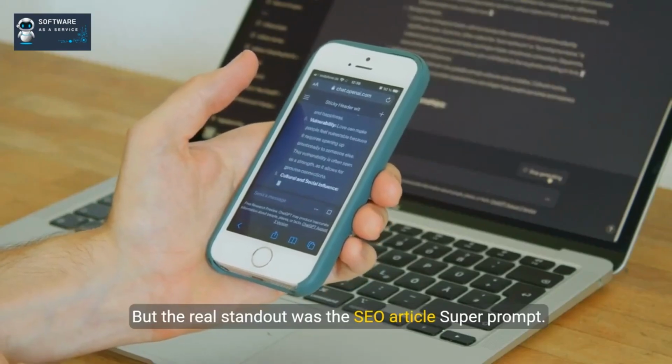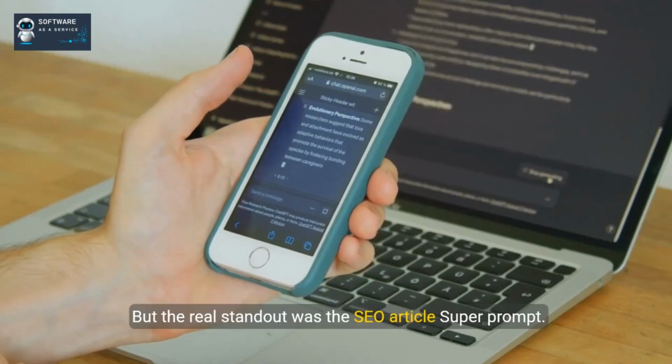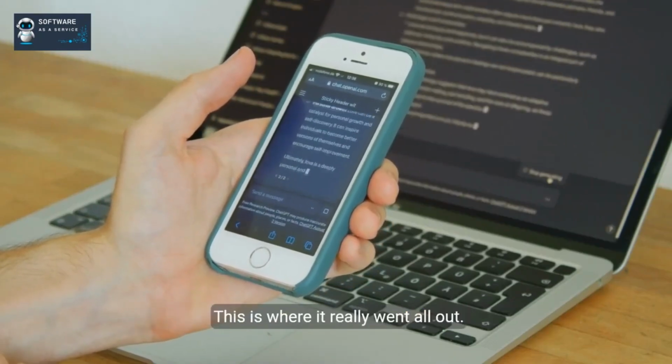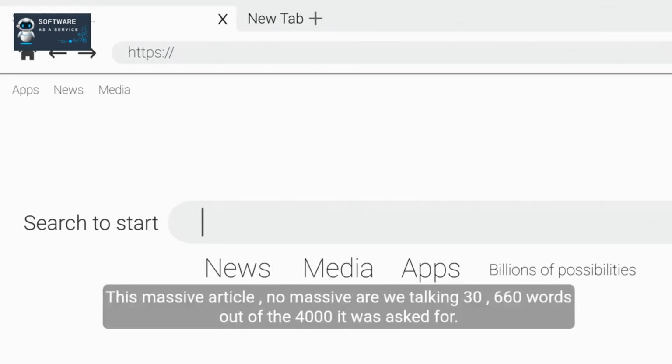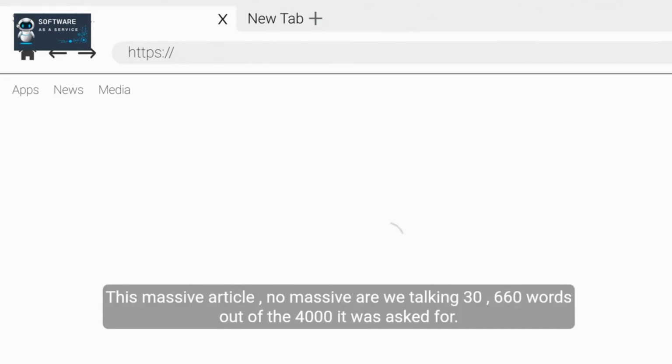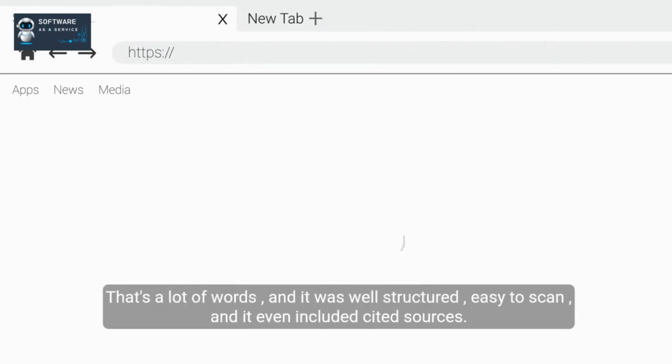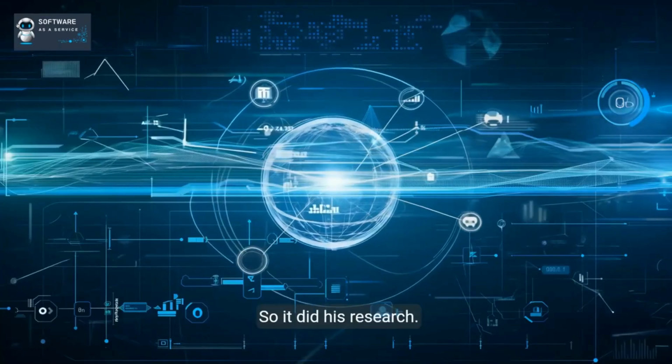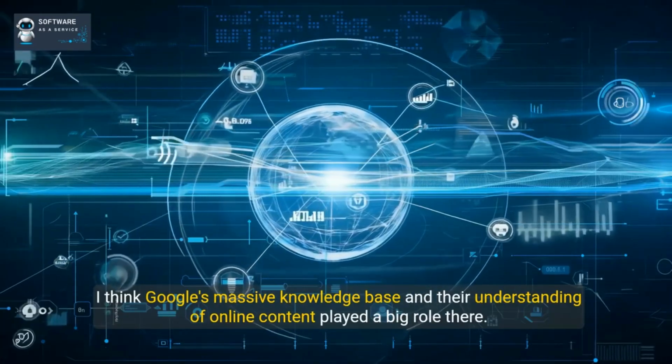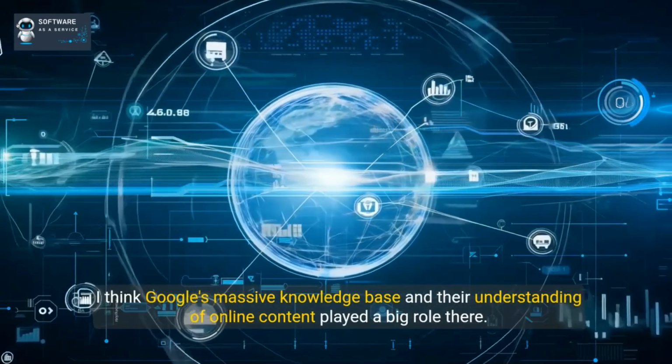But the real standout was the SEO article super prompt. This is where it really went all out. It generated this massive article. How massive are we talking? 660 words out of the 4,000 it was asked for. That's a lot of words. And it was well structured, easy to scan, and it even included cited sources. Wow, so it did its research. I think Google's massive knowledge base and their understanding of online content played a big role there.